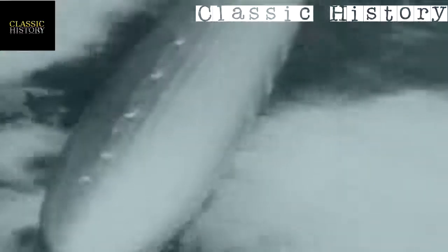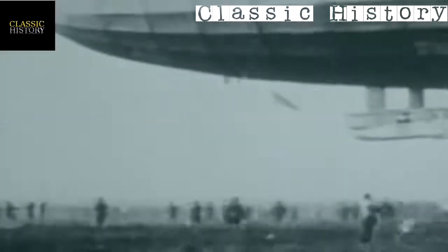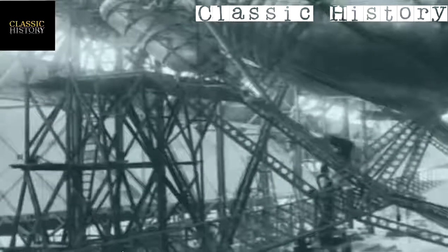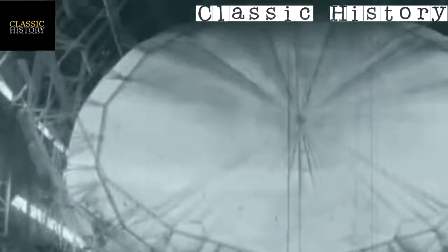Non-flammable helium, which was used on the U.S. airship Shenandoah, was not readily available in Britain. Thus, hydrogen, which is highly flammable but provides more lift than helium, was chosen for the R-101. 16 gas bags were held in a mesh screen containment above the passenger accommodations. Each bag weighed approximately 1,000 pounds. Together, they were designed to give the R-101 a gross lift of around 150 tons, more than any other airship ever built.